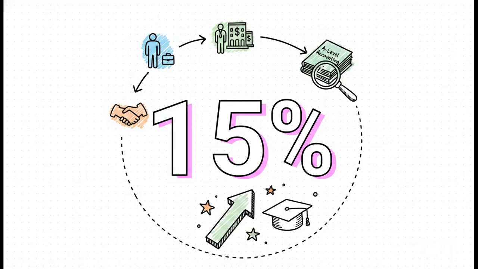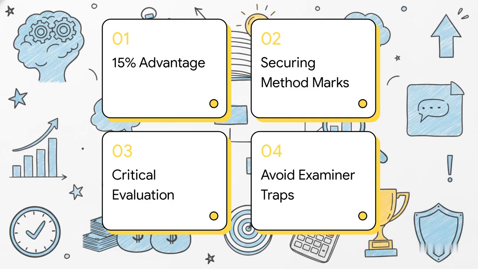15%. I want you to really let that number sink in for a second. Believe it or not, mastering the intricacies of sole traders, partnerships, and limited companies accounts for approximately 15% of your total marks on this paper. That is a massive chunk of your final grade tied to this one single conceptual area. It's just not enough to know the math anymore. You absolutely need the strategic, high-level understanding of how these specific entities actually operate, how they distribute profits, and exactly how they manage liability.